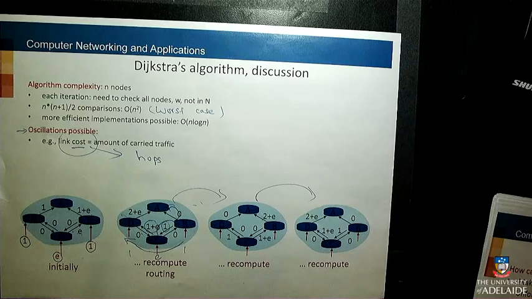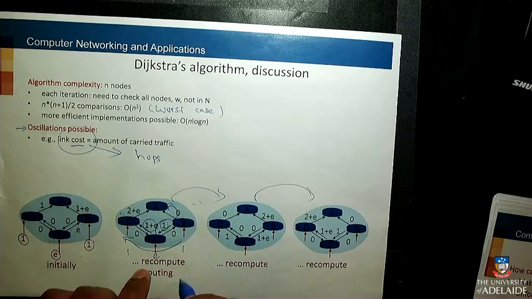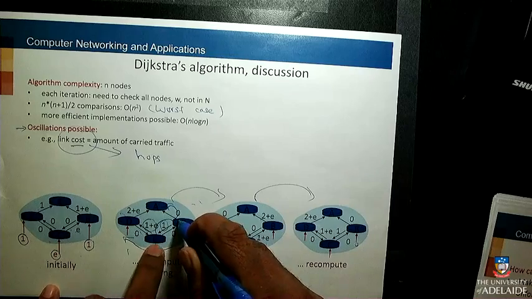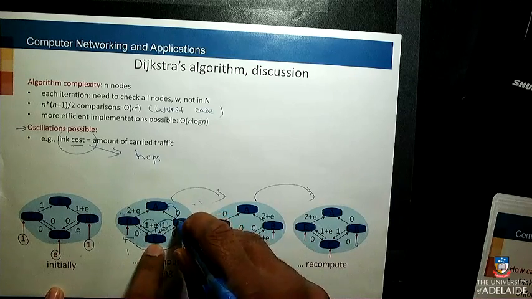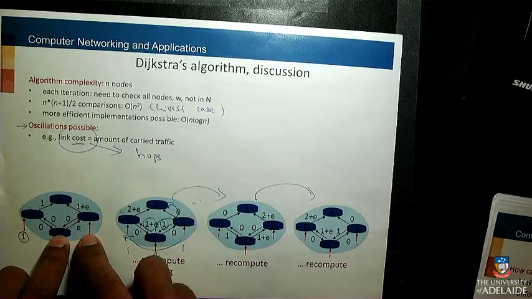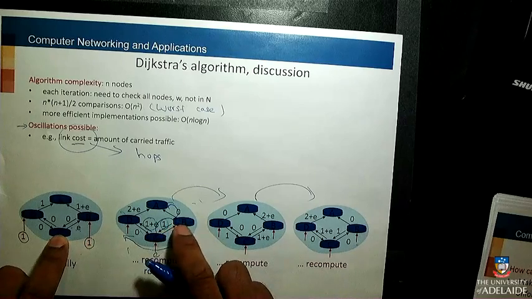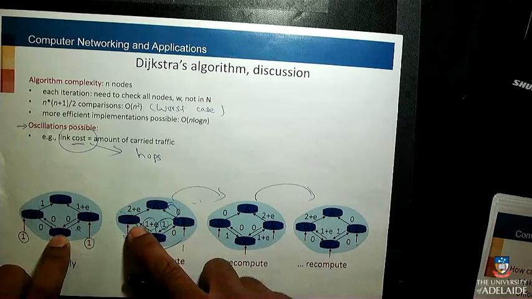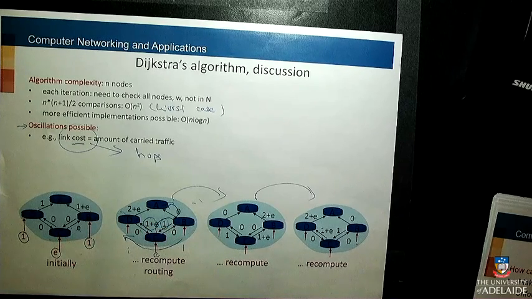The other problem you will see is that this occurs because all of these routers actually end up computing the routing tables at the same time, synchronously, right? If for example C computed the routing table and a little while later B computed it, then B might not route the traffic this way. But unfortunately, this kind of synchronization is what happens in the internet, because when you have a link state change, that information gets broadcast to the entire network, then all the routers may end up recomputing the routing tables, and that might just happen almost at the same time.